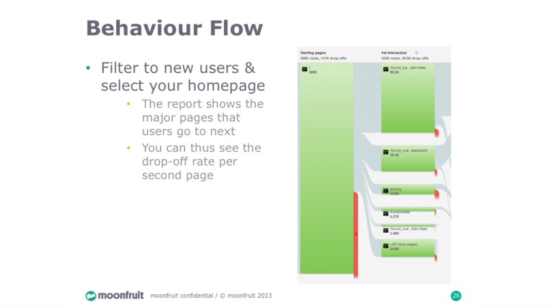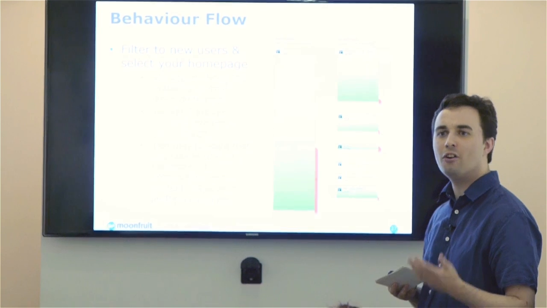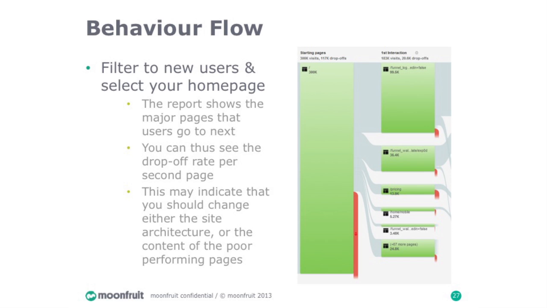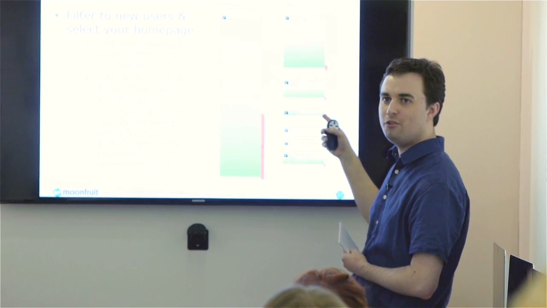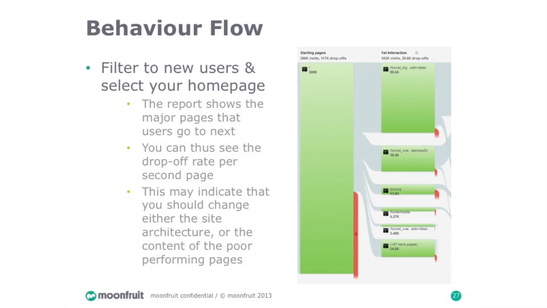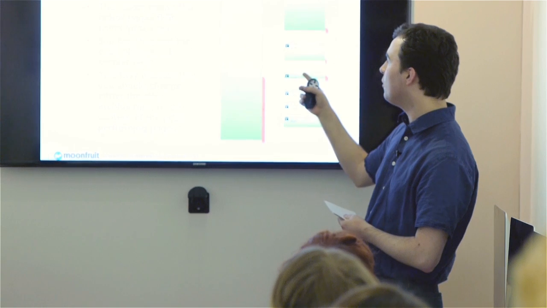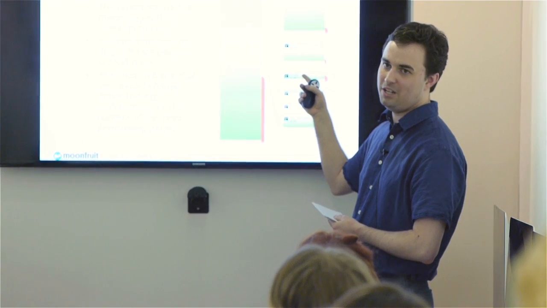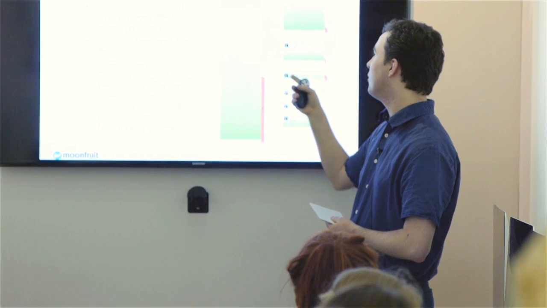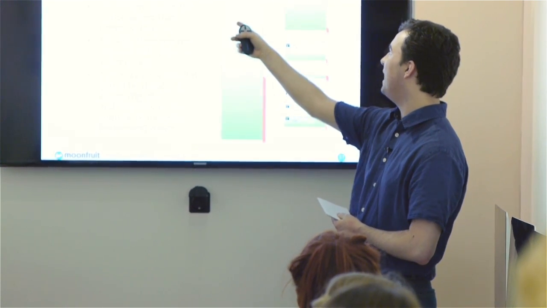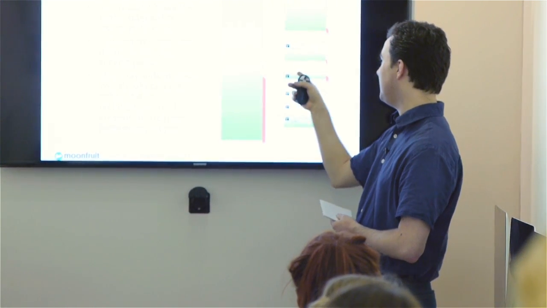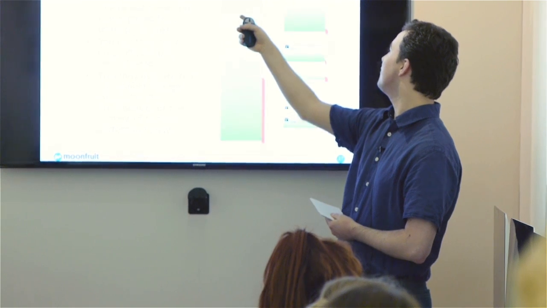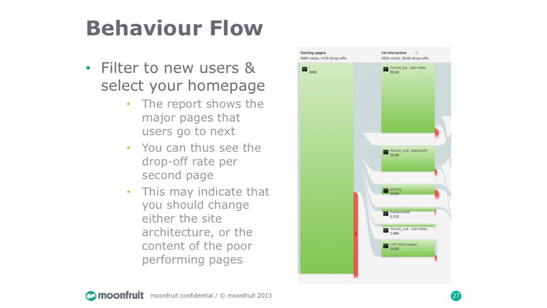So you can see the drop-off rate per second page. And this can kind of indicate a couple of things. It can indicate either that the content may be wrong. So for example, a page such as this. In this particular case, this is an interesting one because you can basically come to two conclusions from a page that's not getting much traffic having a high drop-off. You can say the content is wrong or the architecture was wrong. Either something was wrong on this page's content that made people leave immediately, or something was wrong in the architecture that meant we shouldn't have really allowed people to go from here to here, because really we would have rather had them go, say, from here to here, because this looks like it had a much better drop-off rate.